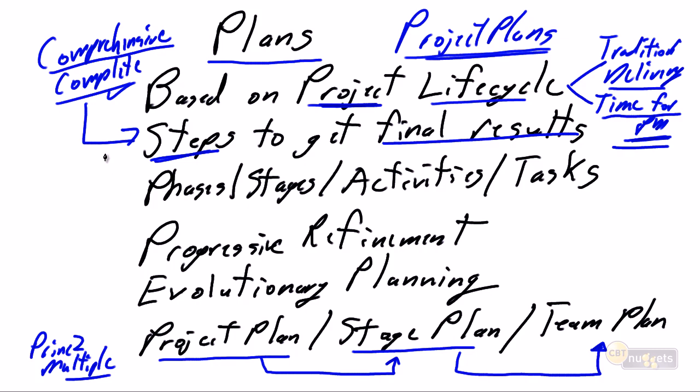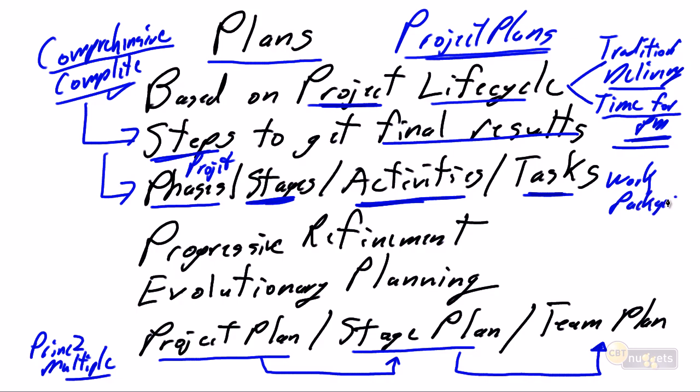Typically, project plans are developed iteratively, incrementally. We do the high-level phase or project approach. Then we do a stage plan, and then we identify all of the activities within the stages, and then we identify all of the tasks or work packages that's going to be assigned to the team to get the job done. They need to be complete, they need to be comprehensive, they need to address all of the tasks, not just the project lifecycle tasks, but all of the tasks.